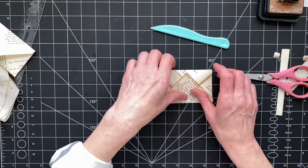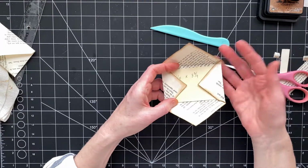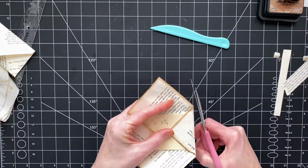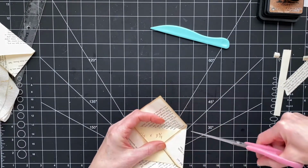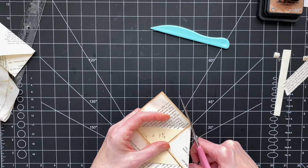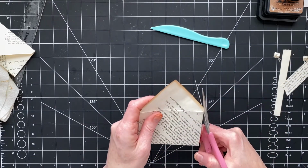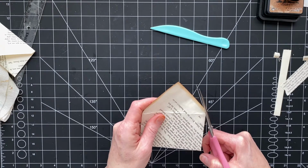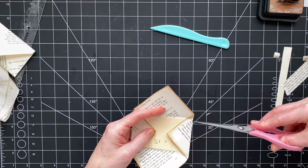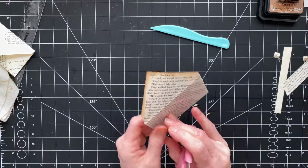Okay, so here's the part where the punch board comes in nice, because you have these odd folds, right? So what I did was I took this side, and my fold is right here. I'm lining my pair of scissors right up to that fold and giving it a little bit of a curve, and then doing the same on this side. Then I'm going to do it down here as well, right at the fold, and just giving it a little bit of a curve.